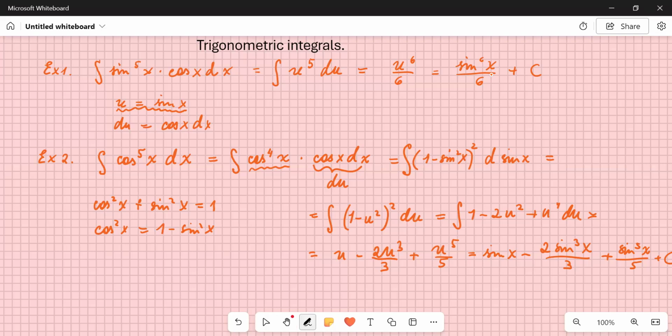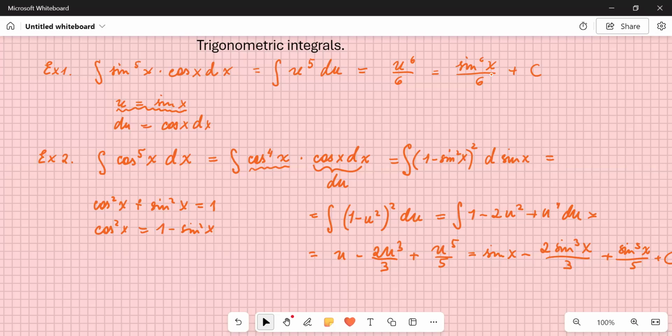Though the whole function is about cosine, we do substitution of sine because we actually can convert the remaining cosine to the sine. And that's going to be a key concept for this trigonometric integrals section. So whenever we have a product of several trigonometric functions and we are planning to do a substitution, we'll need to make sure that we convert the rest of the trigonometry to the same variable. And our best friend is going to be the Pythagorean identity.